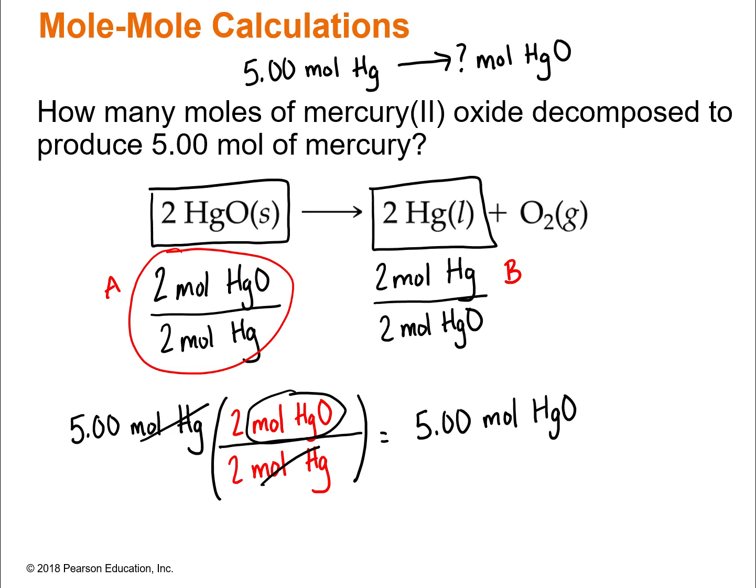So just get in the habit of writing out your unit factors, your mole ratios, and writing out the units in the equation that you set up to solve your problem. It will save you a lot of points and a lot of headache. It's a lot easier for a tutor to help you or for me to help you when you write out your work, because then I can tell you where you went wrong.